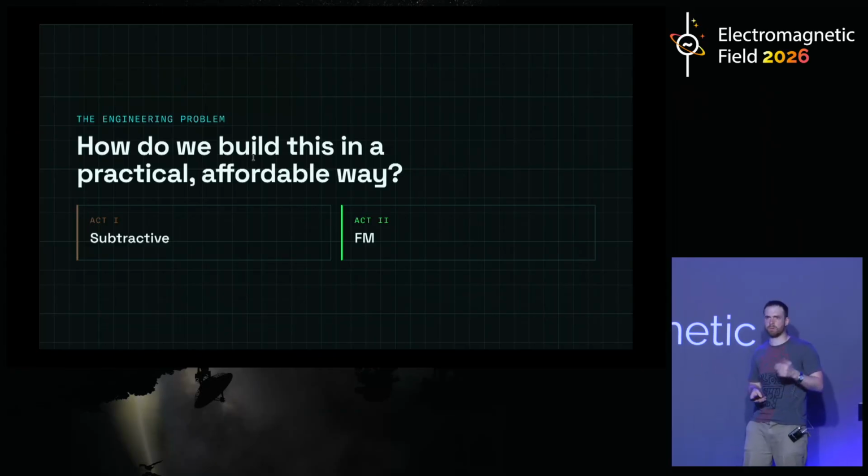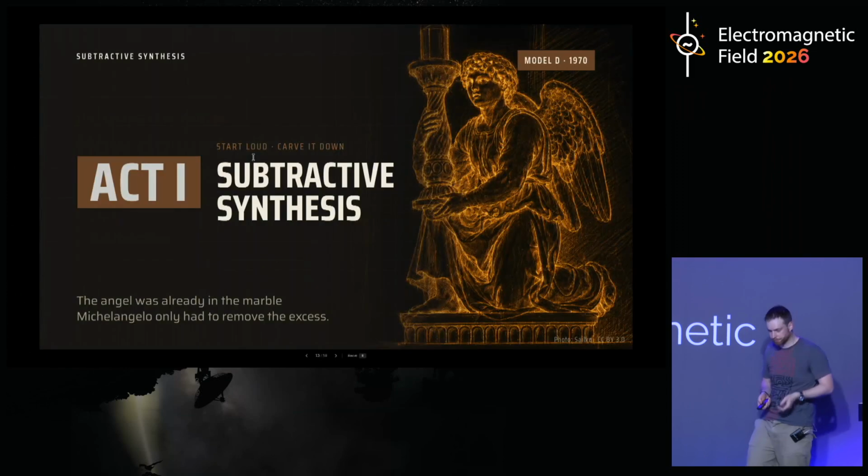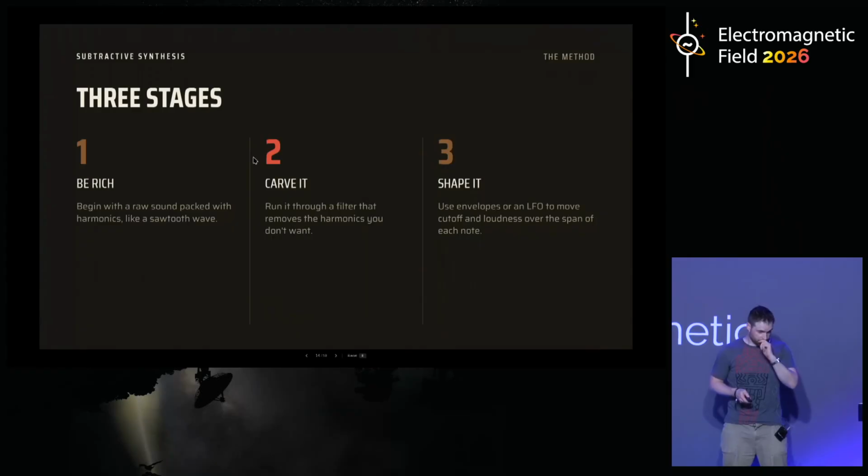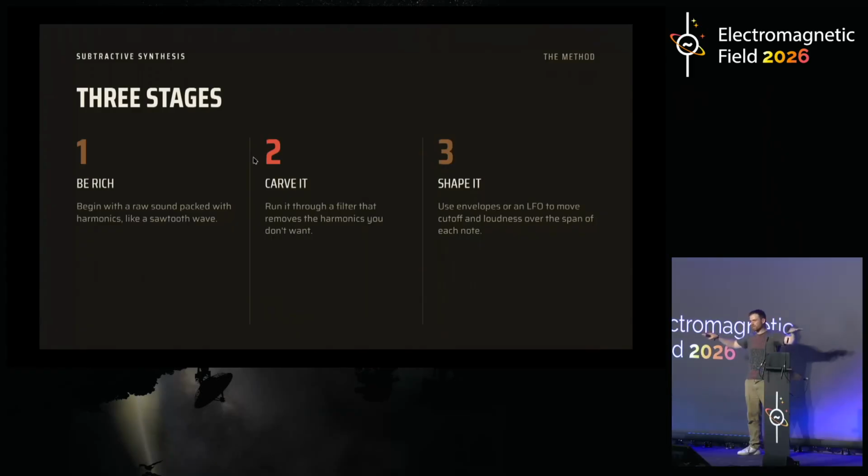So there are two shortcuts we can take, two ways to design a synthesizer, and that's subtractive and FM. So subtractive synthesis. There are 3 steps basically. You start with a really rich, complicated waveform, and then you filter out the parts that you don't want, just as if you're carving or sculpting. And then after that, you shape that sound over time, and you can play something that sounds more musical.